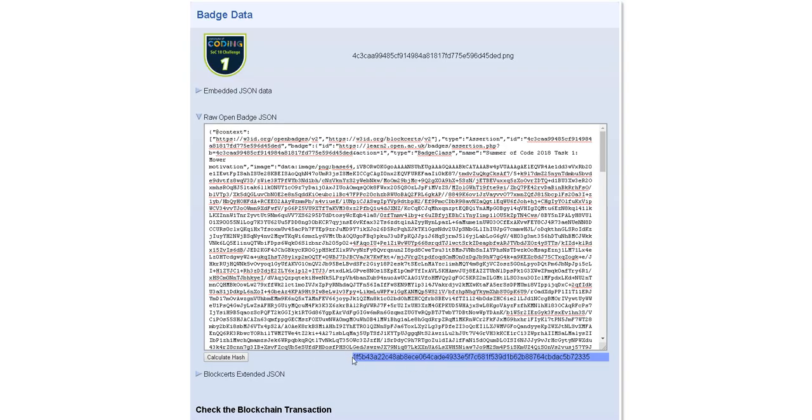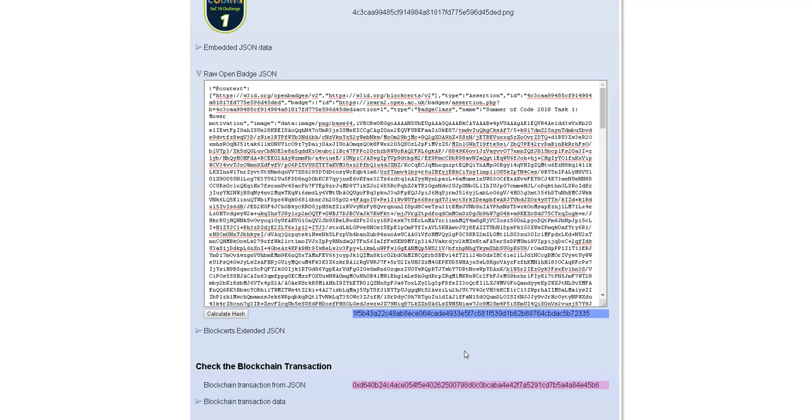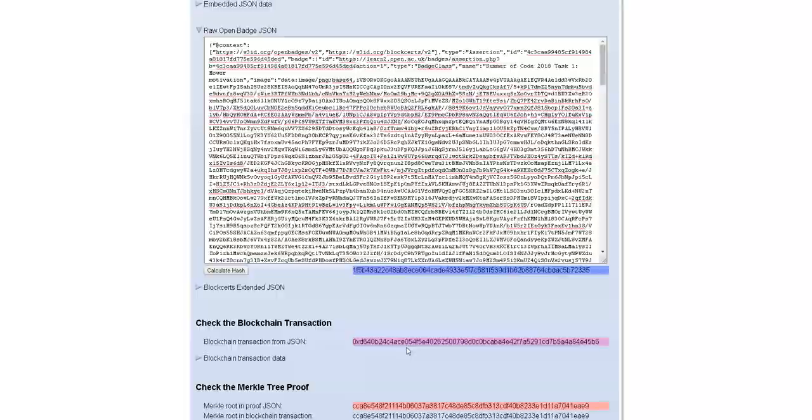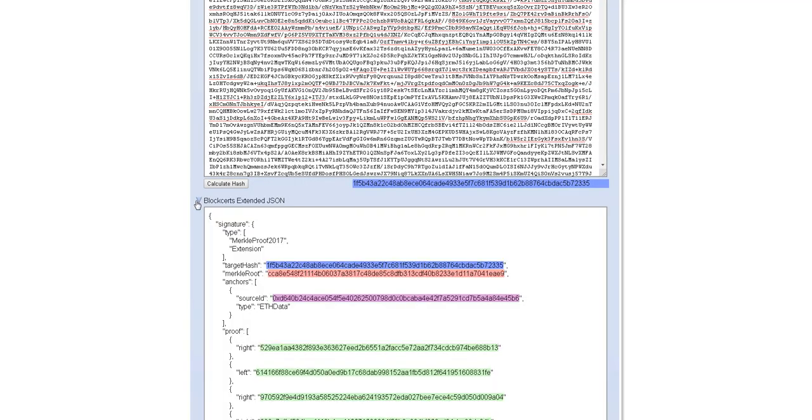This is the first hash of a series of hashes that we're going to look at, and that's the hash for the JSON. That's the top half of the original embedded JSON. The bottom half is the main extension that was added by MIT in the Blockcerts concept. I've color highlighted the different aspects, and I'll keep the color coding down so you can trace it a little more easily.